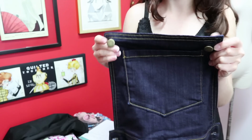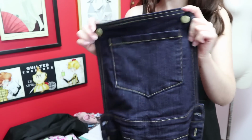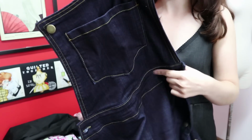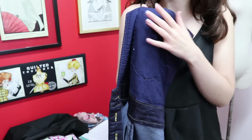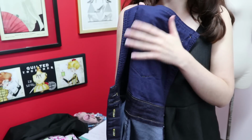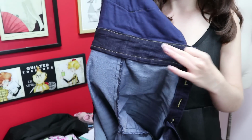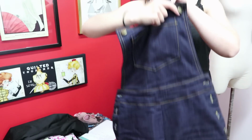I've washed it with vinegar, I've washed the fabric twice, and then I've washed this already. So for some reason the dye is still coming off a bit, so I think it was a good idea that I opted for this in the beginning, because I was worried about the denim rubbing on whatever kind of shirt I'm wearing. And I didn't worry too much about the waistband just because it is such a small area. But other than that, those turned out really well.